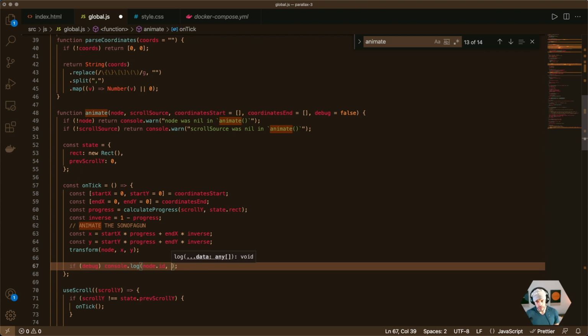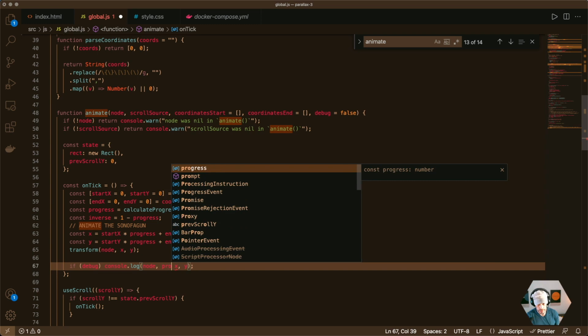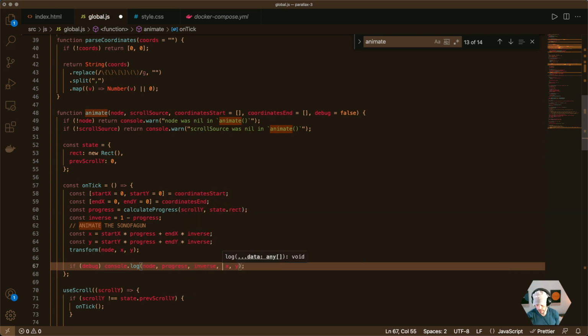And then we are going to actually just do node. Yeah, that'll show us. Just print out the default display for a node there, and then we can display the x and the y. And let's actually do the progress as well. And then we'll do the coordinate start, coordinate end, maybe.